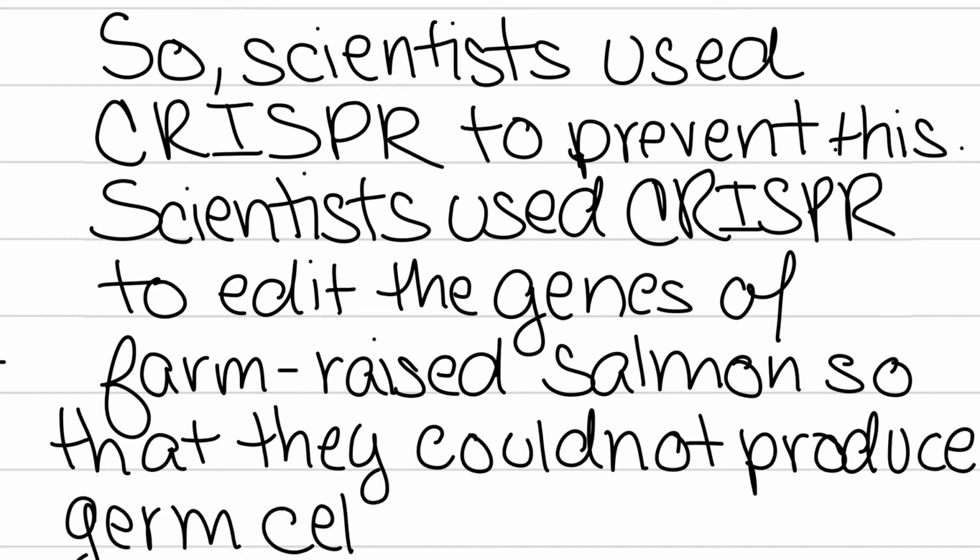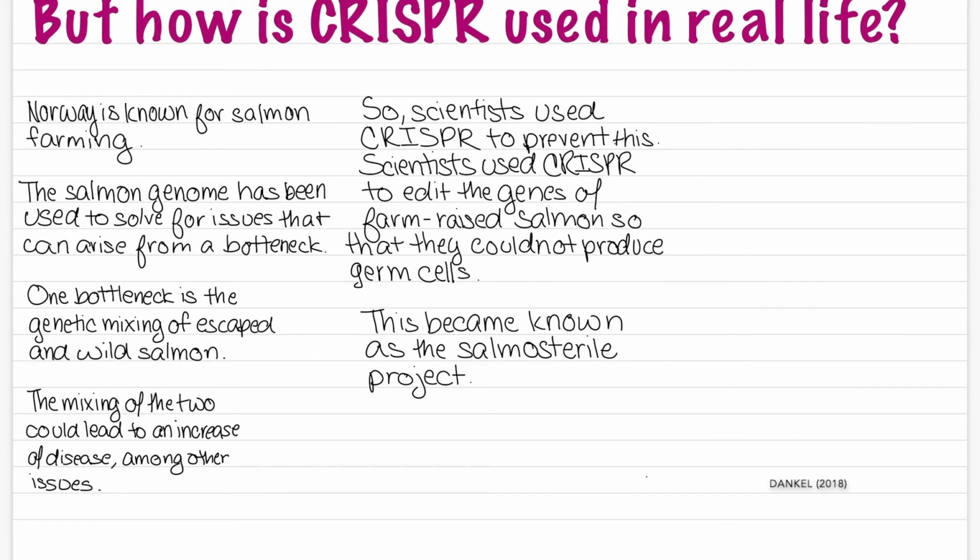This project became known as the Salmo-Sterile Project and was run by a Salmo-Sterile consortium. Before trying to knock out the genes that would be involved in sterility, the researchers needed proof that the CRISPR-Cas9 method could work on Atlantic salmon. So they applied the CRISPR technique to two genes that produce skin pigment, and the result showed that the technique deleted the genes and caused graded levels of phenotypes.